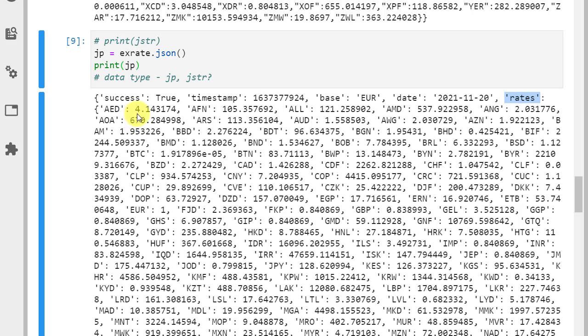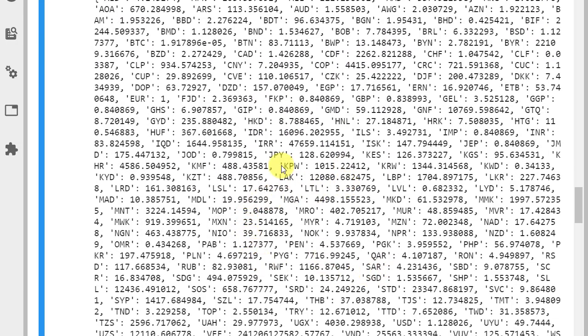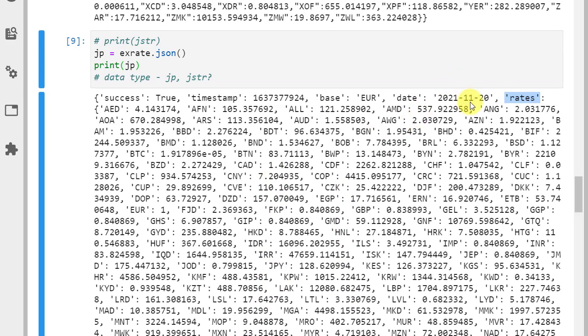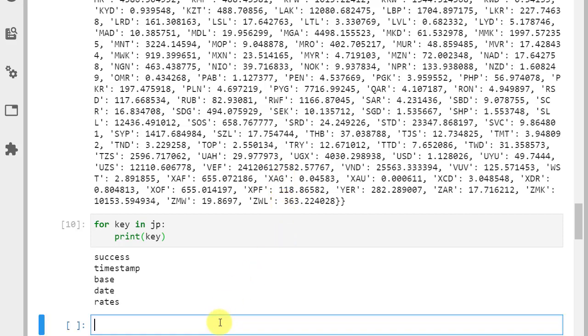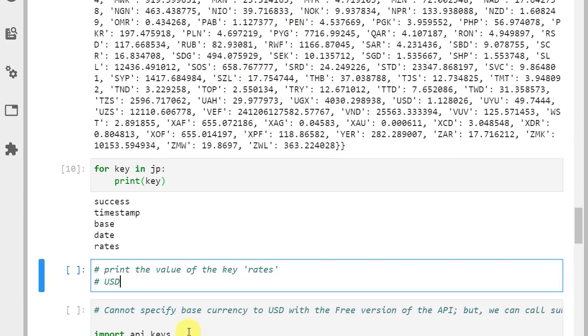And then let's say that I gave you a problem where I say I want to know the exchange rate of USD, US dollars. It's somewhere in here. So you need to look up the value of US dollars. What's the exchange rate of US dollars in relation to euro? Again, I want you to think about what you need to do to just print that. See if you can print this out on your own without really doing anything past this. Okay, so this is the long way of doing it.